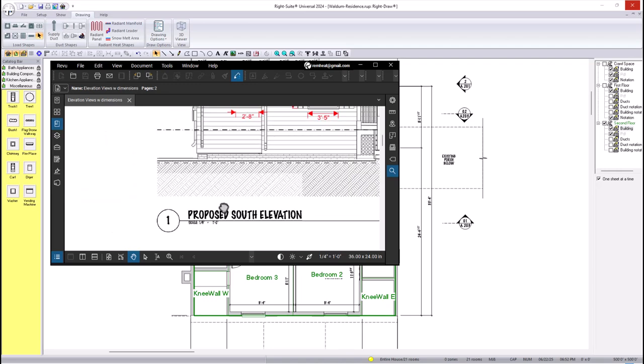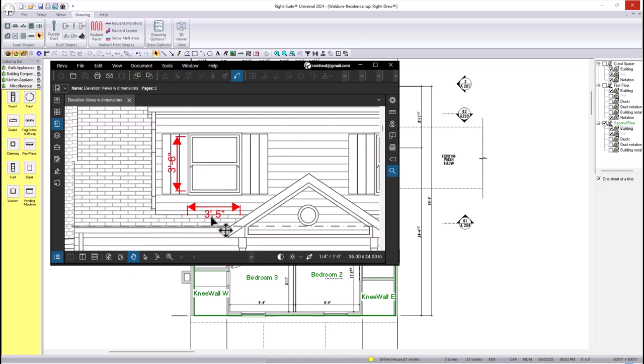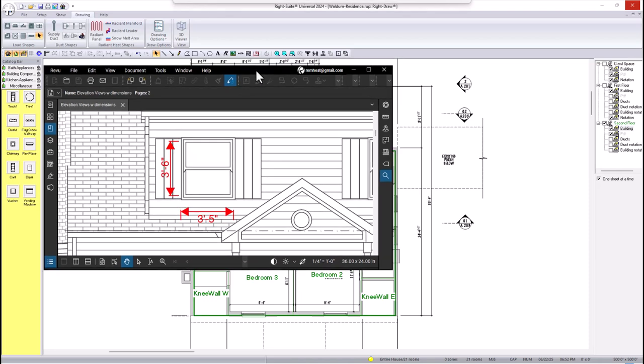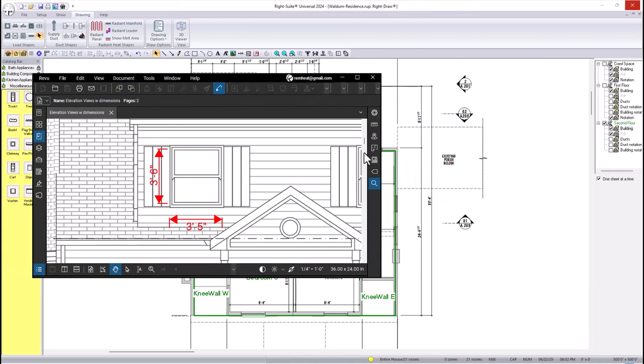As I was mentioning, let's go back. So it's 3 feet 5 inches by 3 feet 6 inches. Let's go here and I'm going to do that. Okay, you know what I'm going to do? I'm going to keep this in place. Let's see. I'm just going to click this very quickly. No, it's not holding it in place, but we know already the dimensions.